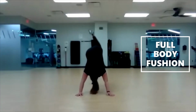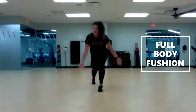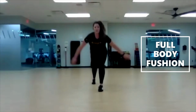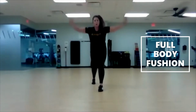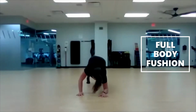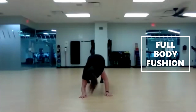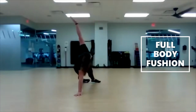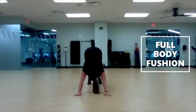Left leg up this time. Step it through. Fan arms up high. So we're nice and tall with our legs, and then we bend and get low. Take down the plank. Left lead this time. Open left. Plank to down dog to 8 lifts.